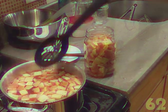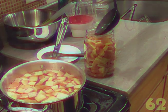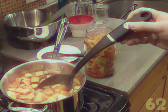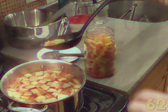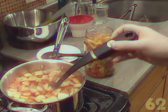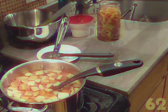And if you're doing this in two batches because your pot isn't big enough to hold all of your rinds, what you would do is simmer the first portion of your rinds for 3 minutes, take them out, put them in the jar, try to keep as many spices as you can inside the pot. I'm going to move to a second jar now. Smaller jar.